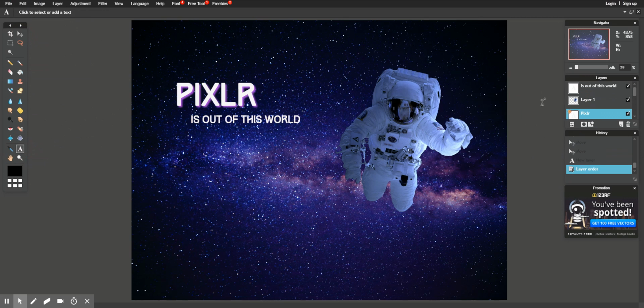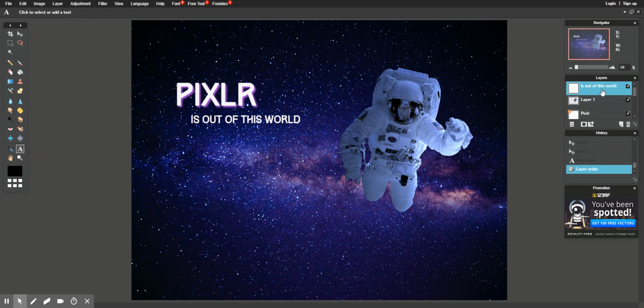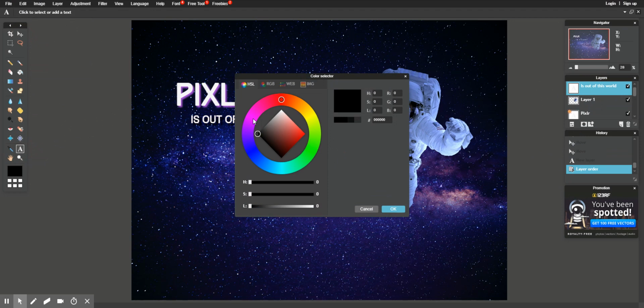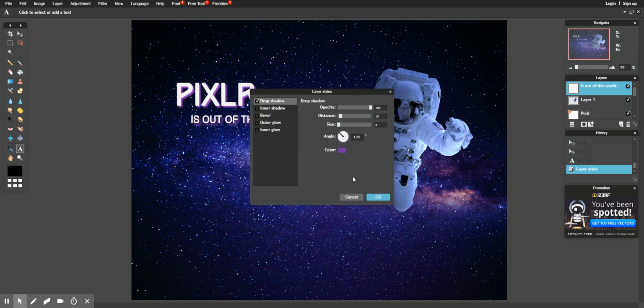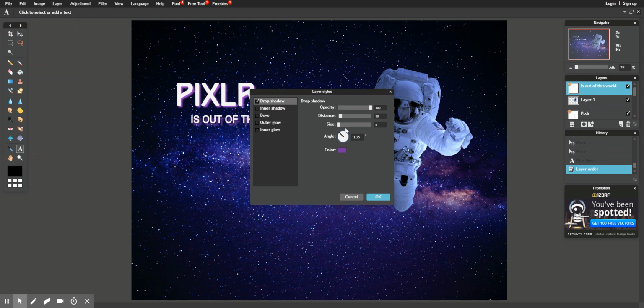And now I'll do the same here, for the out of this world text. Right click, layer styles, drop shadows, adjust the opacity to 100. Distance is fine. The size we're just going to do like 4. Again, that color, should have got this color here. There we go. Okay. And we might be able to adjust this distance here. I'm going to drop this down to 6.